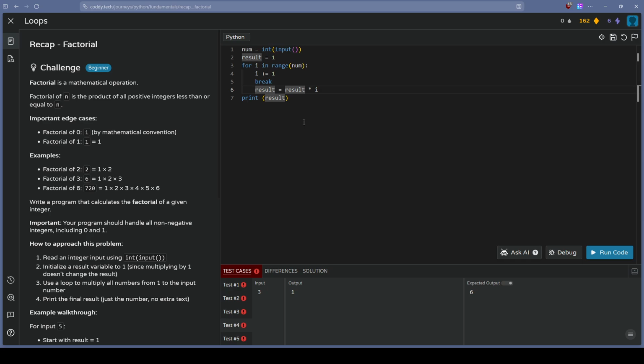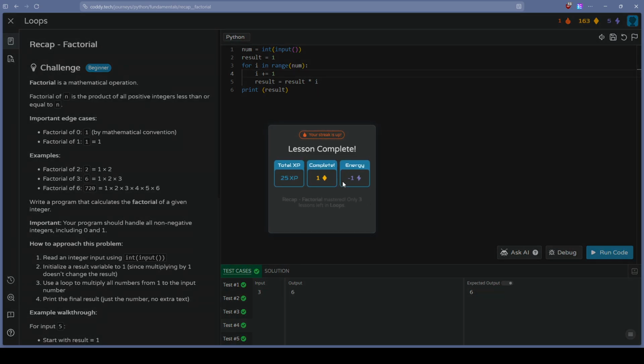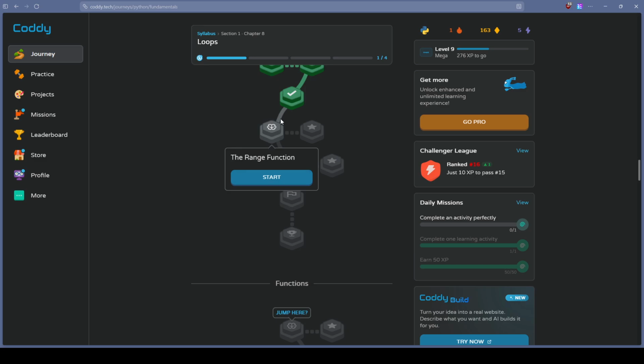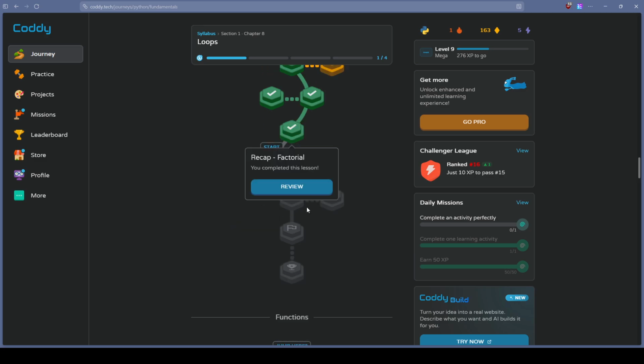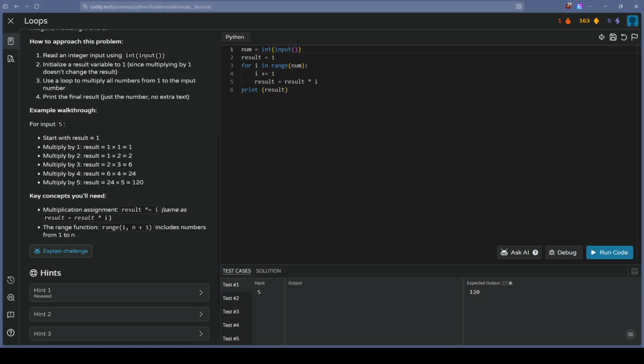So for i in range, i is going to give us 0. What if we move the break? Wow. Okay. Let's see how I got that.